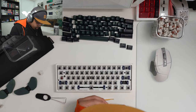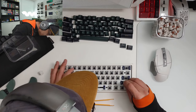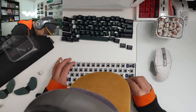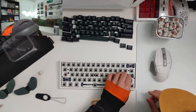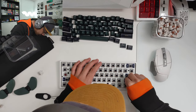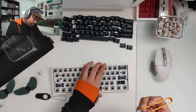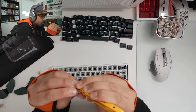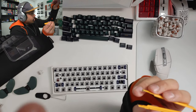This might not be working. I've actually gone to a point where it was okay to... Oh, I have to concentrate here. I just need to make sure I don't mess this one up. This feels wrong. I don't know why. Oh, I see. One. Yep, that was wrong. I indeed squished that. It's not great.